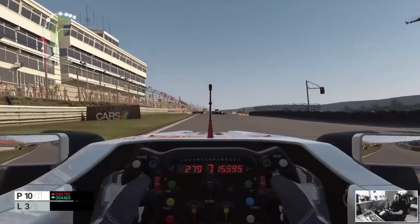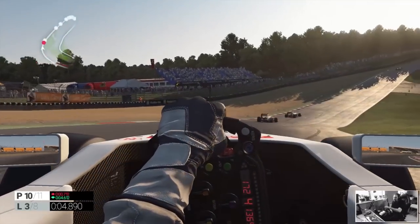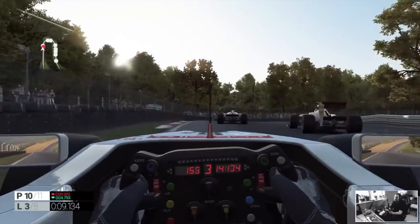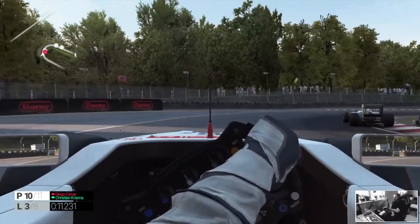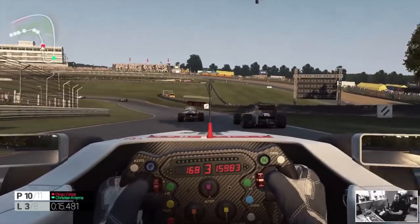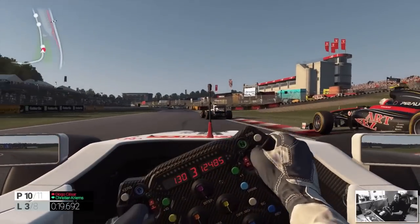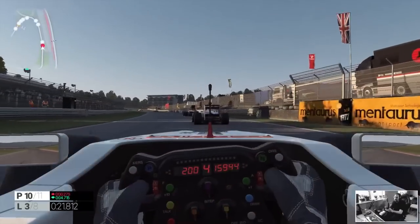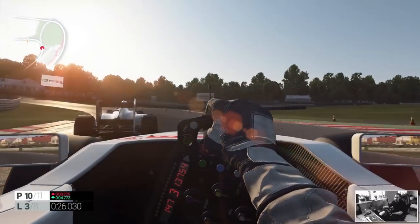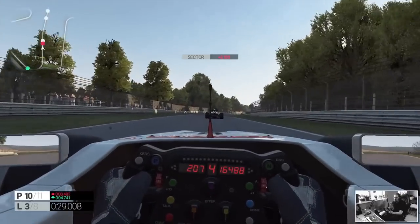But it'll be really interesting to see with Project Cars how much setup changes things. As I said, I haven't really tinkered with it, and you often find with driving simulators or even just driving games that have depth or options to make changes to the car setups that actually affect things. Sometimes they feel absolutely terrible, and then you make the setup changes and it utterly transforms the game.